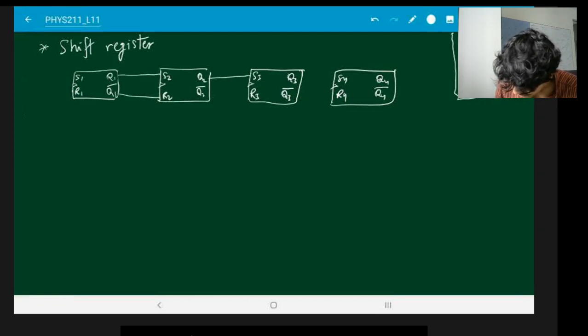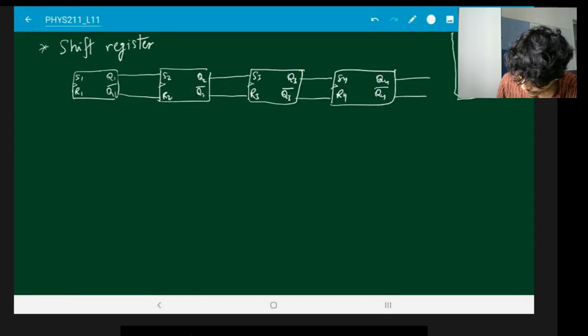So we just set the output of each one as the next input. And over here, S1 and R1 are complements of each other. And there is also a common clock for all of them.